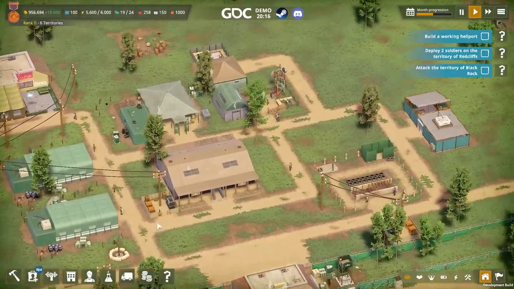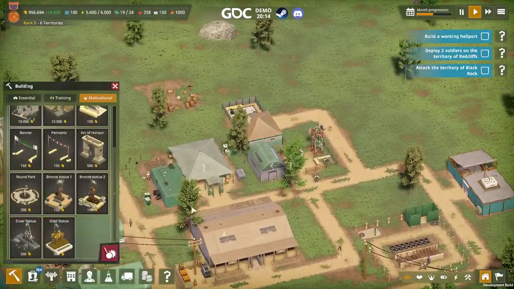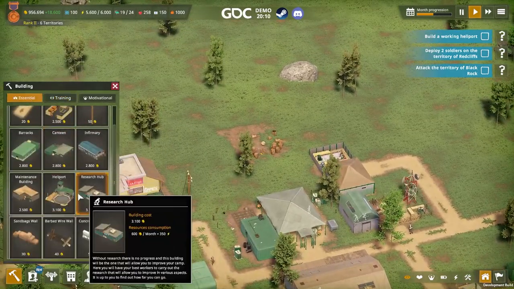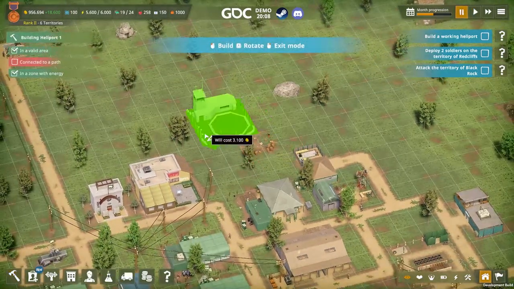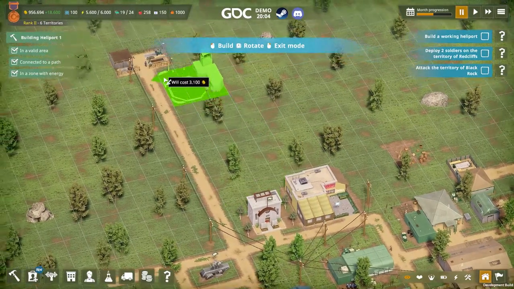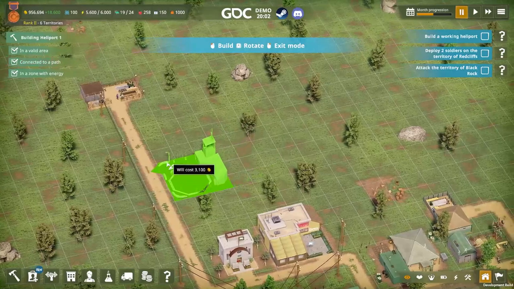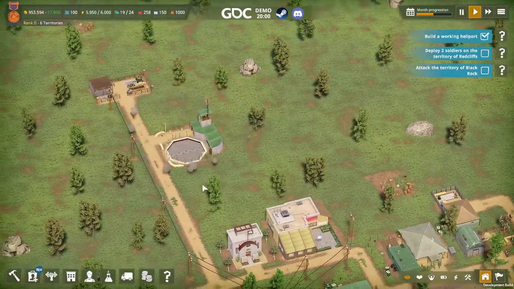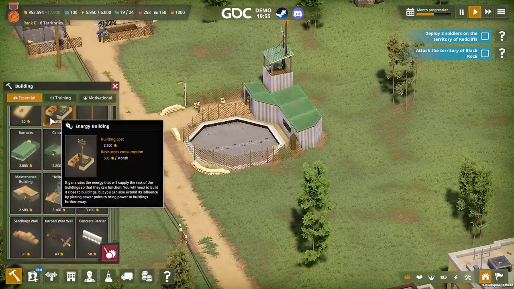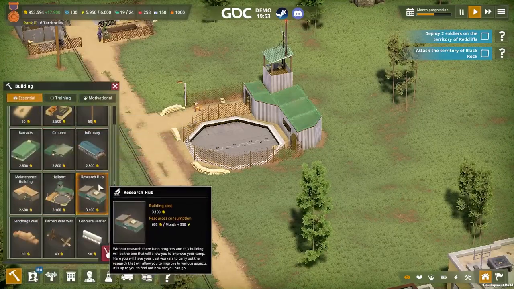Okay. Build a working heliport. I could click on this question mark, but honestly, if I'm being honest with you, it makes sense. All right, heliport. Zone is area with energy. Let's put that out off in the distance along the way. We could get another heliport there eventually. So I assume this is how I should look. Oh, I gotta hover over and just slow down a bit, but it's the timer.